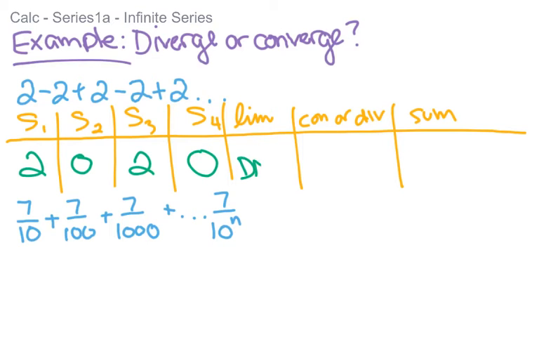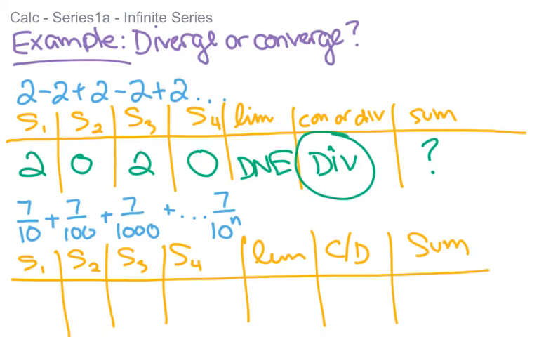We got some calculus knowledge. And so if the limit does not exist, then that means that's a divergent series. The divergent series, how about that? And if we're trying to find the sum of this particular series, well, we really can't. So the main idea of this particular example is that this particular series diverges. Let's take a look at the next one.